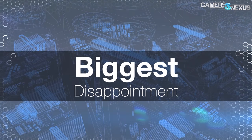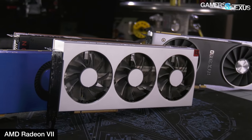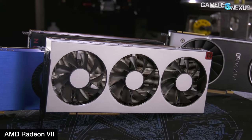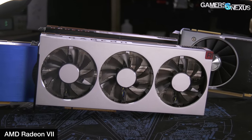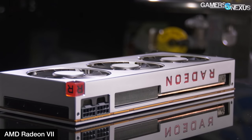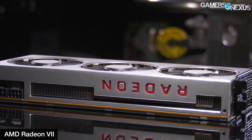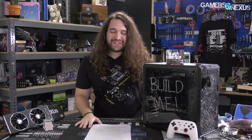In our best GPUs roundup for 2019, we gave you some insight as to the two GPUs we were most considering for the greatest disappointment. We were looking at both the GTX 1650 and the Radeon 7. And after that piece, the RX 5500 XT, had it launched in time, would have also been entered into the competition. Ultimately, while both the 1650 non-super and the Radeon 7 made the shirt, only one of them was worthy of co-starring with the 10980XE in the video. If you don't remember why the Radeon 7 was bad enough to get on the disappointment shirt, we can recap some of it for you.